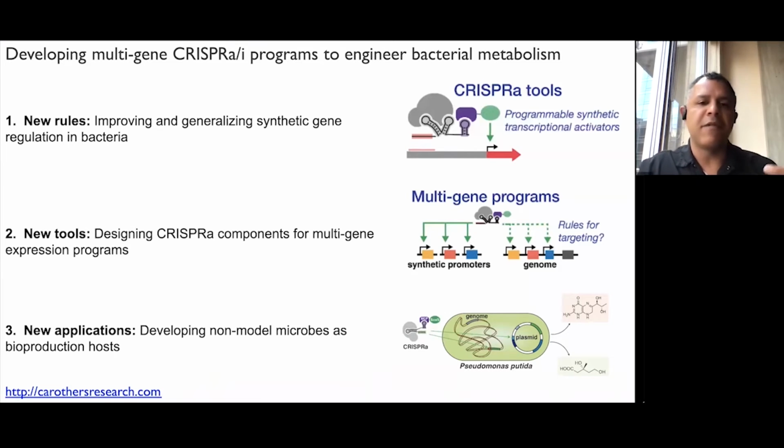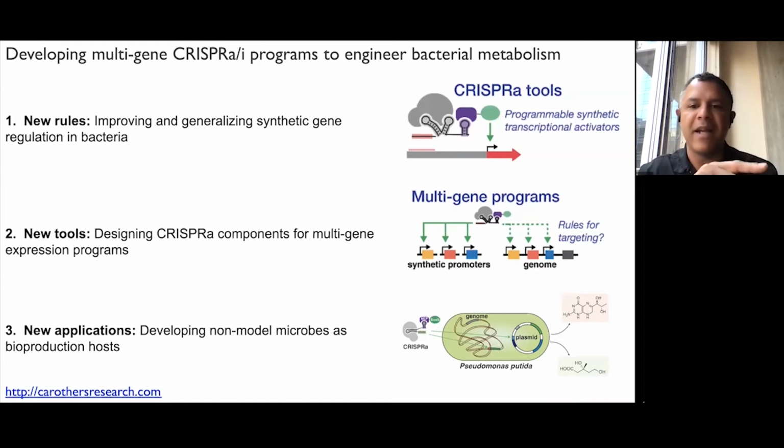The development of CRISPR tools for rapidly programming gene expression promises to accelerate the development of bio-based production systems. The application of CRISPR tools for transcriptional repression, that is CRISPR inhibition, in bacterial metabolic engineering is well established. By comparison, the creation of CRISPR tools for transcriptional activation in bacteria has really lagged. So we've been working for a number of years with our collaborator, Jesse Zalatan, here at the University of Washington, to develop new tools for effective bacterial CRISPR activation.